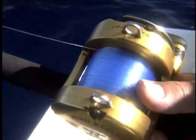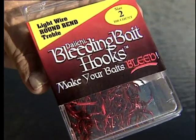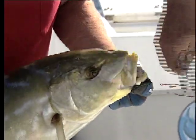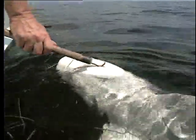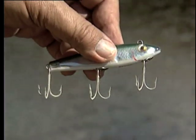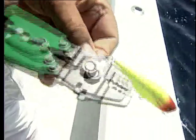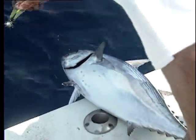Before you even put a bait out or make a cast, choose the hooks you will use carefully and modify any lure that has treble hooks. Flattening the barb on a hook increases hookups because it makes penetration easier and allows you to release a fish with a minimum of damage to it. Studies show that inline circle hooks lodge in the mouth some 90% of the time and are the recommended choice over the traditional J-hook or offset circle hooks when using natural baits. If you use lures with three sets of treble hooks, remove the middle set — you don't need it. Cutting off one of the three hooks on each of the remaining sets of trebles makes it easier to recover the plug from the fish, and your hookup rate will be just as good.